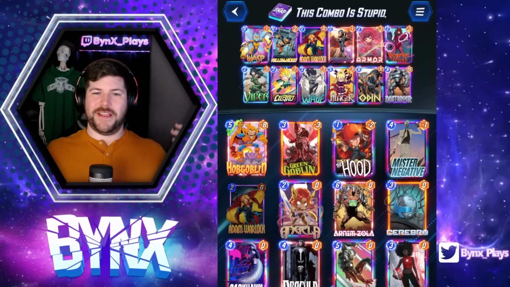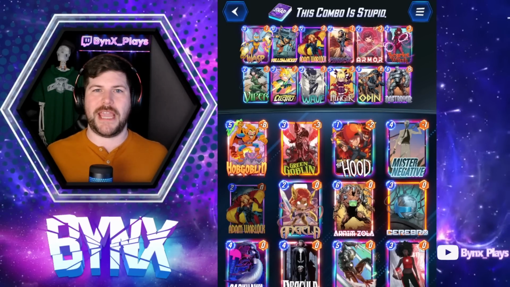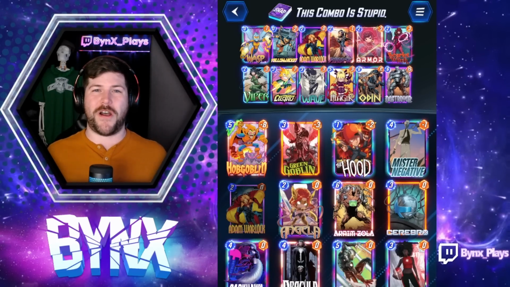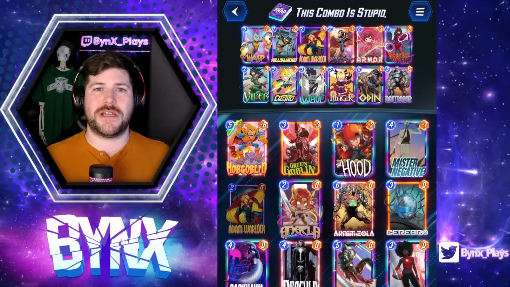Now, this combo is incredibly hard to do. It takes a lot of mana cheat. You have to use things like Magik to extend the game. You hopefully have to pretty much draw your entire deck because there's so many different pieces that you need to realistically give you a shot at doing this.